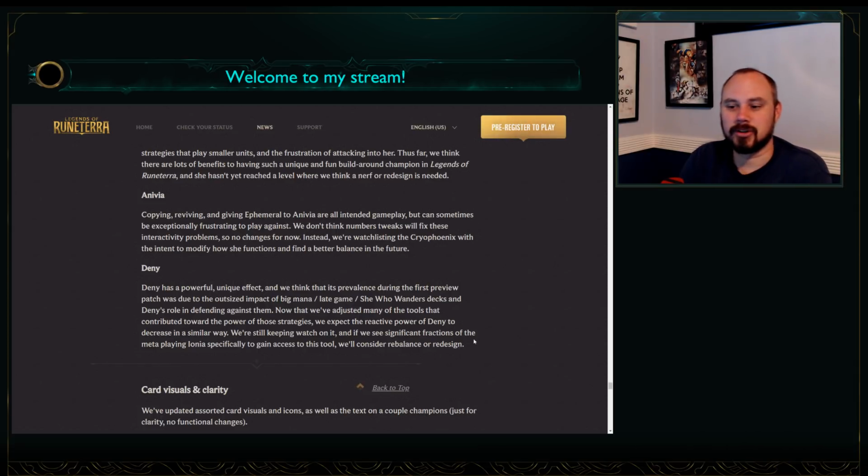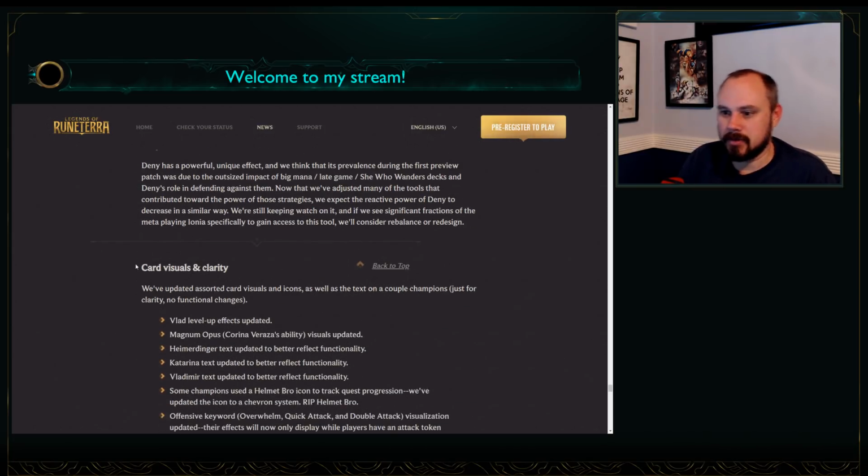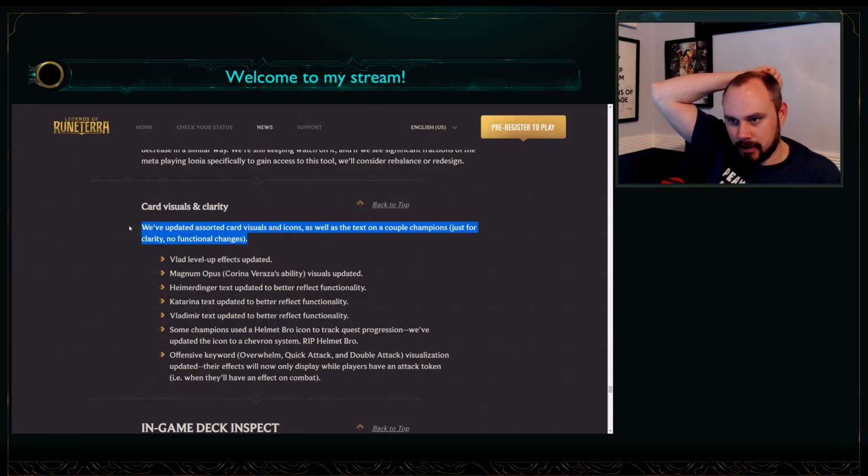We'll see. I could totally see them nerfing Deny somewhere down the line and making it 4 mana or something, but I think you can play around Deny. I have some deck ideas that I think can totally handle Deny, so when they eventually launch ranked, I'm going to spam some ranked games, and I honestly am not going to be worried about Ionia decks, I don't think. They've upgraded some various stuff.